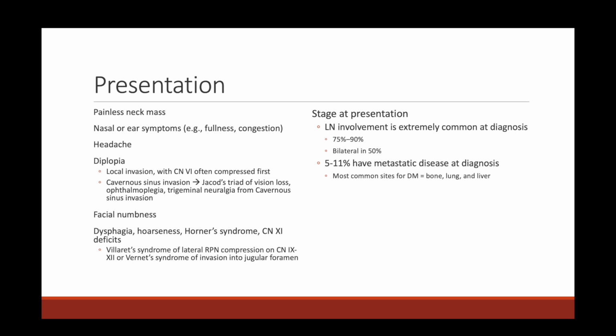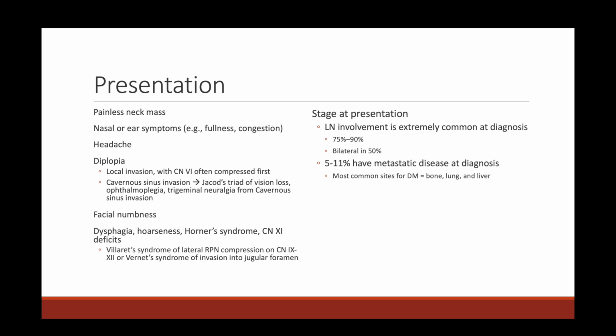It can lead to headache, diplopia. Oftentimes the diplopia is related to local invasion, and we'll talk a little bit about the anatomy of the nerves and the cavernous sinus and things like that. And cavernous sinus invasion can also lead to a triad known as Jacob's triad. And this is a triad of vision loss, ophthalmoplegia, and trigeminal neuralgia from cavernous sinus invasion.